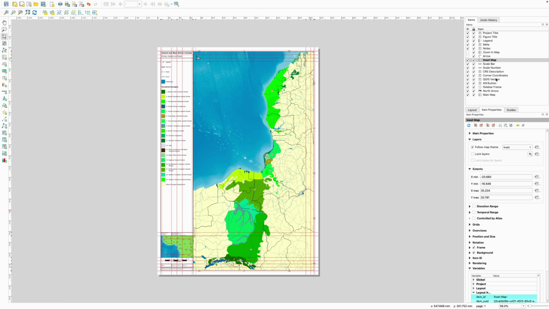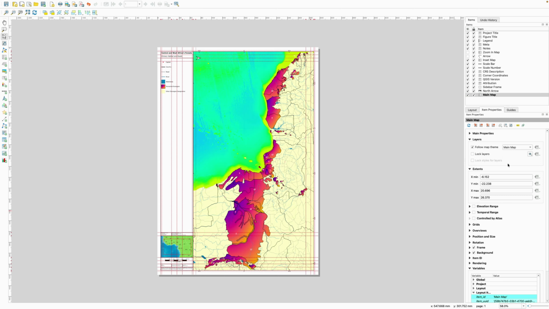Fantastic. So let's go to our main map, and I've set up a main map theme as well. So I'm going to set that main map theme. Oh no, what's this? It seems as though the main map theme wasn't set up correctly. So let's try and fix this. You can see that that turbo color has actually followed through onto the main map theme.